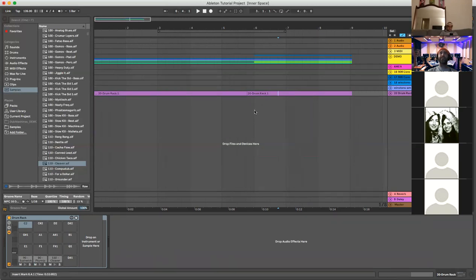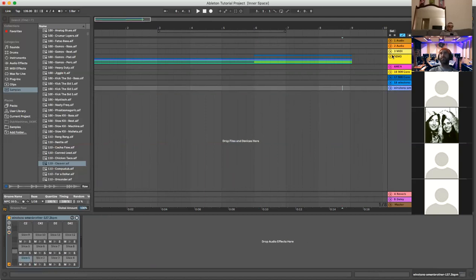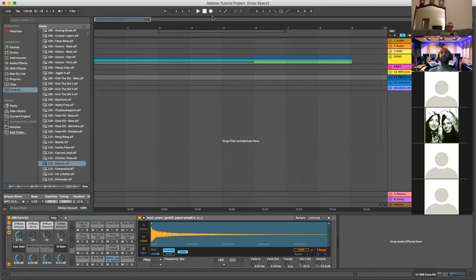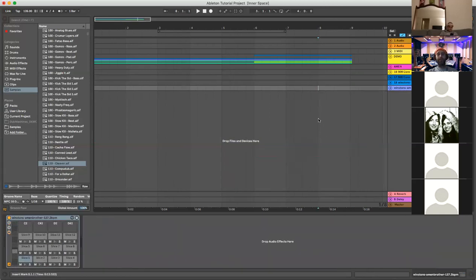But the last thing that I want to show is how to export your track. So this is obviously not the best track. Let me just take this out. So that little bit that I recorded, if I want to export that to something I can play outside of Ableton, what I basically do is make sure that I've hit double stop here, so it's right back to 111, which is the start of the track. I don't know if you actually need to do this, but I always tend to.